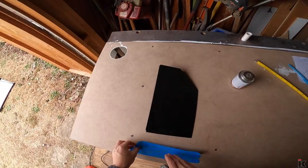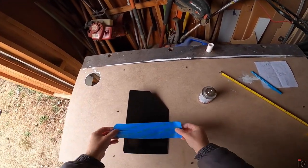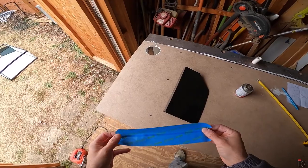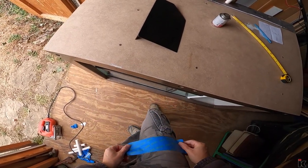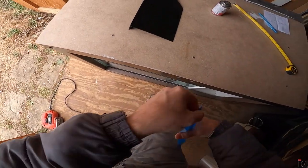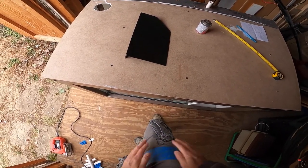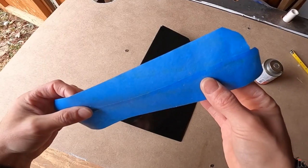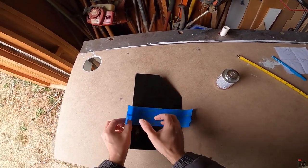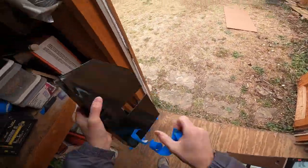Here's just another little small tip: if you're using anything that you've painted, using this blue tape sometimes will — if you put it on and you take it off — pull the paint off. So in that situation, what I do is I just wrap it around clothing and take it off, and repeat that process maybe two or three times until it gets less sticky. What happens is when you take it off, it takes the fiber off of your clothes. So when you go to put it on, it'll stay in place and it also won't take the paint off with it.